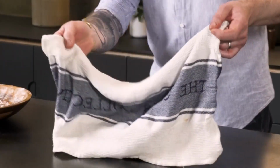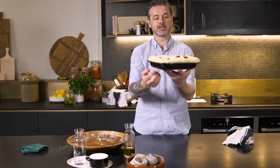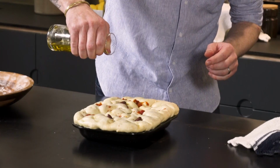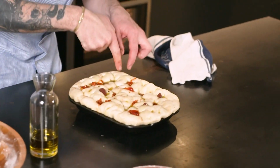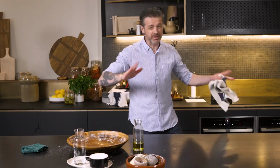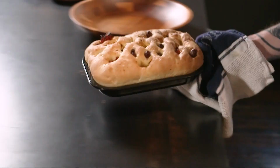Okay, as if by magic, this is what it looks like after another 45 minutes of proving. You can see how puffy and pillowy it looks. All that remains is now just another extra drizzle of olive oil, a couple of extra divots, and then we're gonna pop it in the oven. 200 degrees, 20 minutes, roughly, give or take 5 minutes. Oh, look at this, come on.